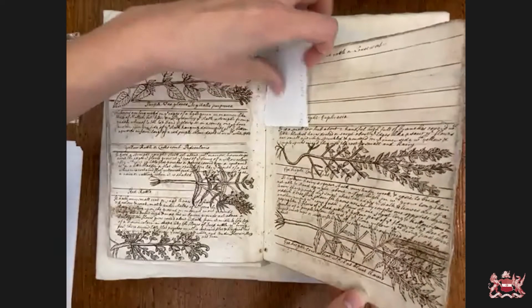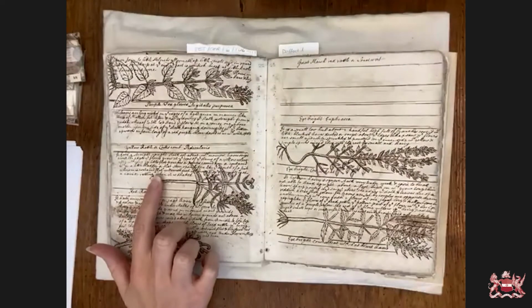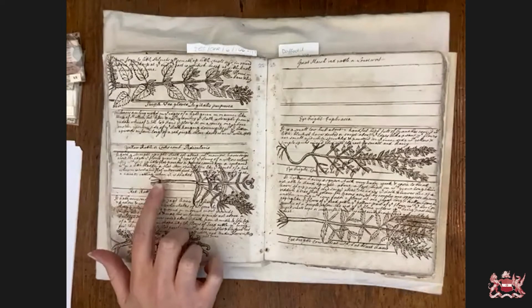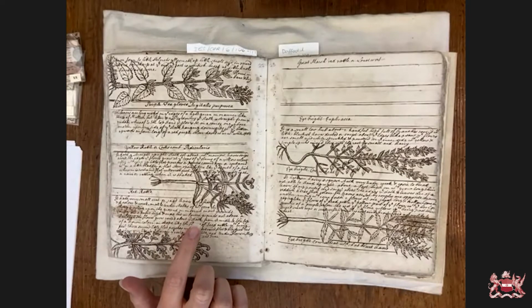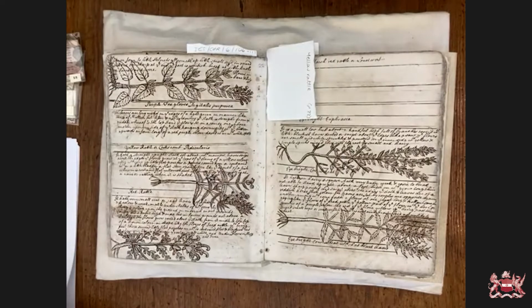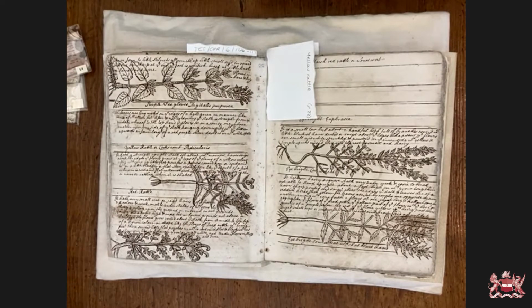Yeah, this one here, the yellow rattle. He mentions that this makes a noise or rattling when it is shaken. And then the seeds of another plant, the treacle mustard pennycress, are sharp in taste, burning the tongue. So he really goes that extra mile to record as much as he can about individual plants. And the descriptions are just really chatty in style, which I think only adds to their charm.